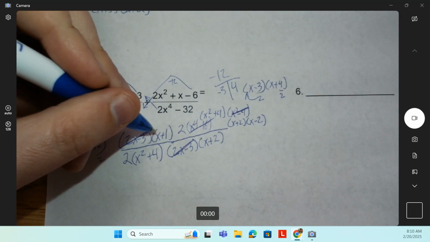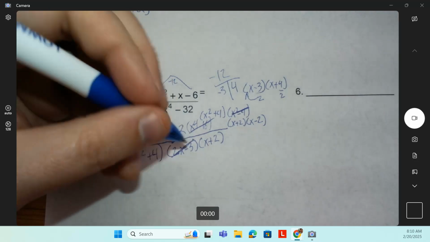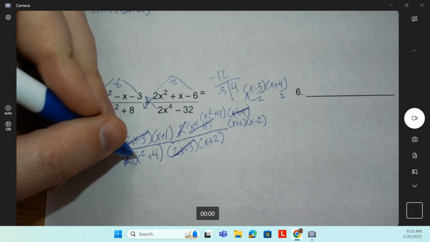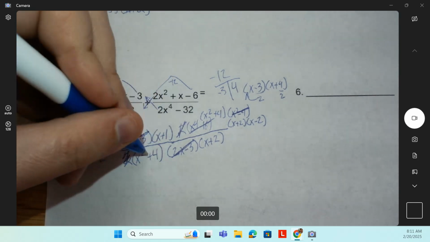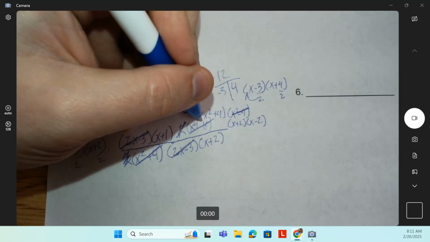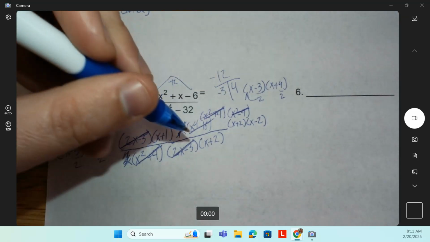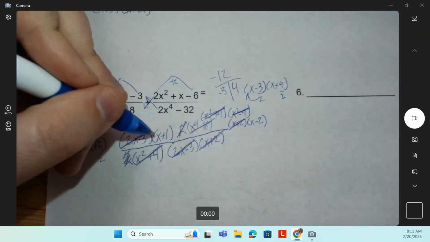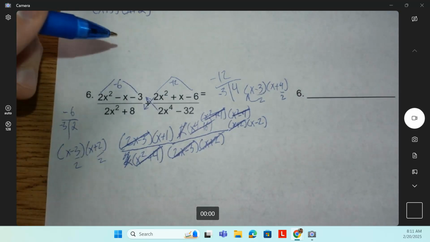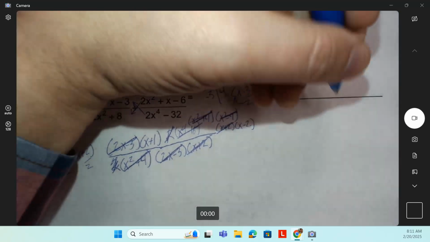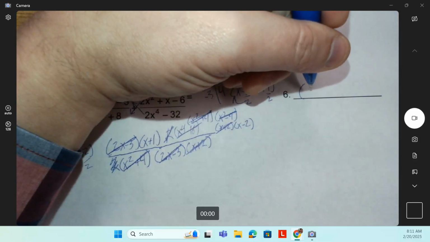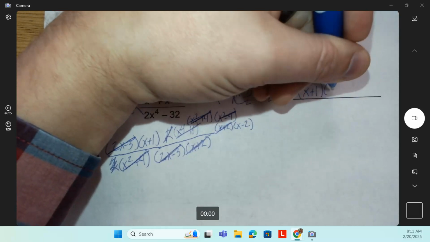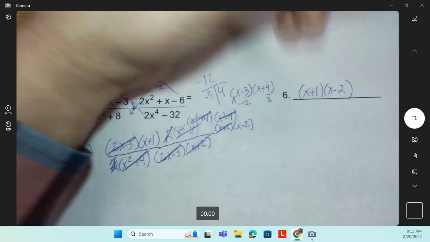I have an x plus 1. Oh, I'm not seeing x plus 1. There's a 2 here, so that 2 can cancel out with that 2. There's an x squared plus 4, and an x squared plus 4. And then I've got x plus 2, x plus 2. And so that looks like I've got an x plus 1 and an x minus 2. So my fully simplified answer would be x plus 1 and x minus 2.